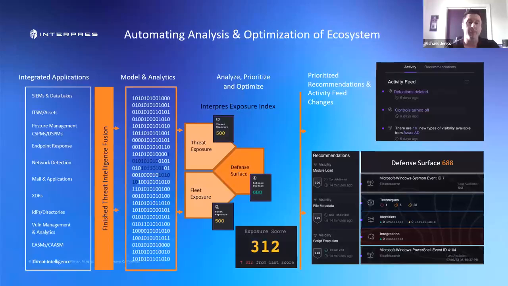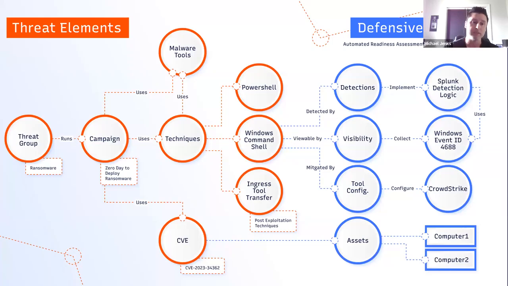So how do we go about doing it? Interpres connects via read-only API to all of your different security tooling. We then layer on finished threat intelligence. That's something to point out: we are strictly dealing with tactic, technique, procedure level threat intelligence. And then we're modeling that based off of various aspects of your organization. That could be industry vertical, geolocation, size of the organization, type of data you protect, et cetera. That helps us to prioritize and baseline your readiness against the threats most likely to target you. That's how we arrive at that baseline exposure score. And from that baseline exposure score, we would then provide recommended actions that would have the most bang for your buck to optimize the tool sets that you already have included in your ecosystem of defensive capability.